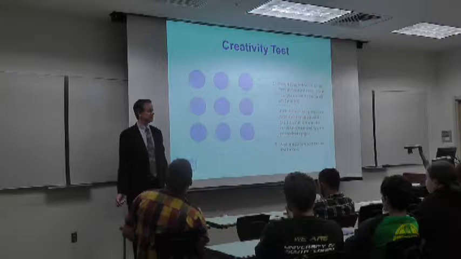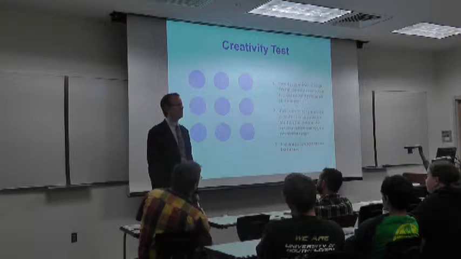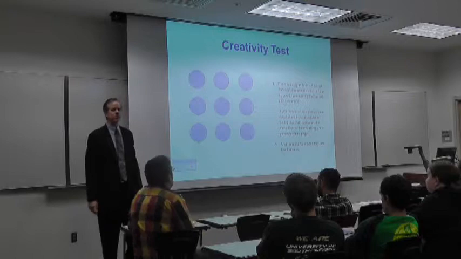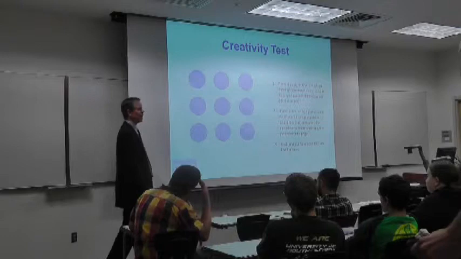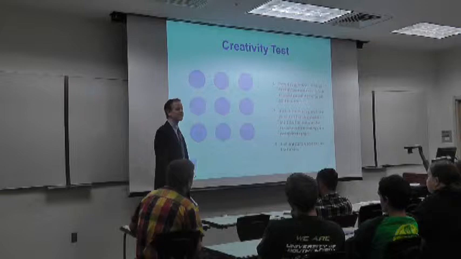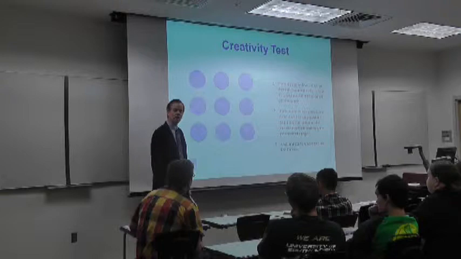Missed one, man. See? So somebody just said you missed one. And that's what happens. On your first shot at this, you're probably going to have one circle you don't go through. It's pretty easy to do, except for that pesky one circle. So go back and redo it. Give it another shot. Generally what happens the second time through is you miss a different circle. It's not a terribly hard problem.